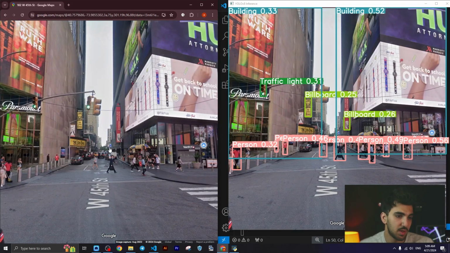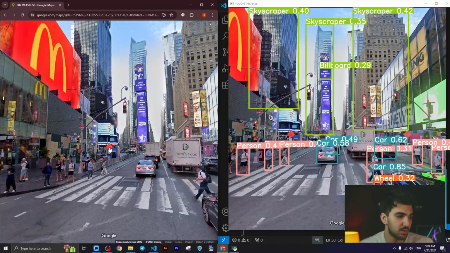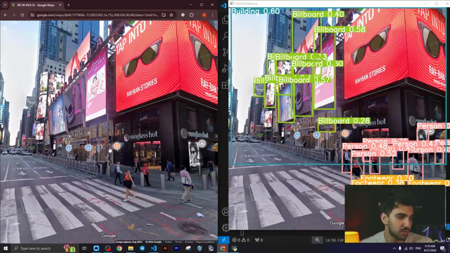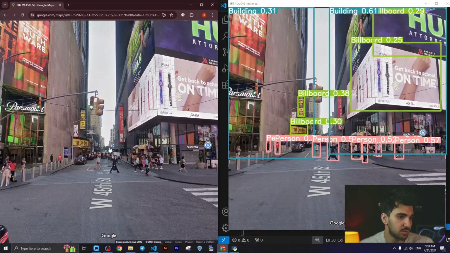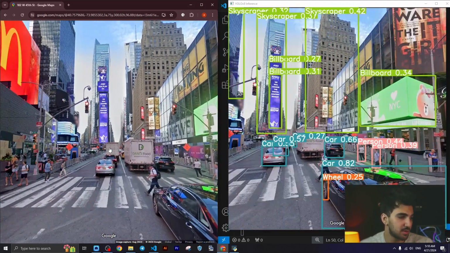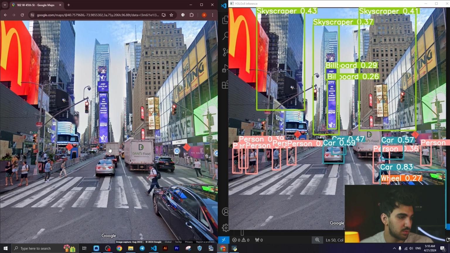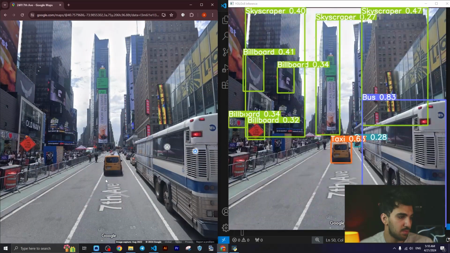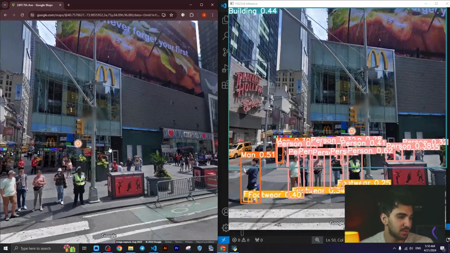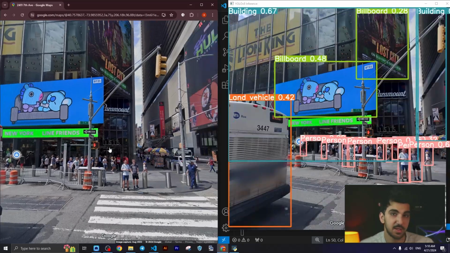So let's see, it finds its path. Moving around here, detecting objects simultaneously as we implemented. It's moving toward Times Square as we told it.